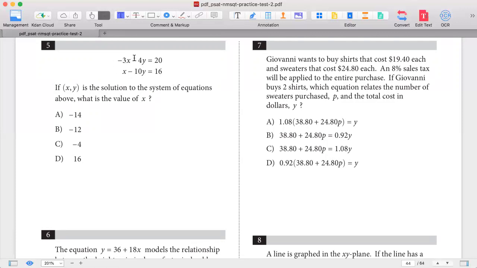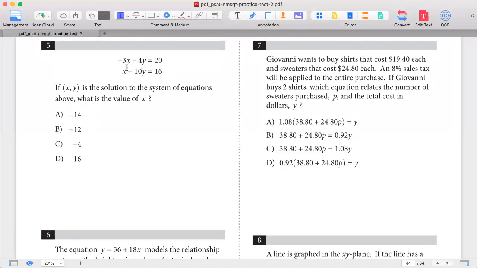But as we see here that I have 3x and x, I have 4y and 10y, so I cannot use elimination here. So what I'm going to use is substitution. Substituting the value of x in the other equation. How am I going to use this? I'm going to get a value for x here, but not an actual number. I will get a value by another variable.